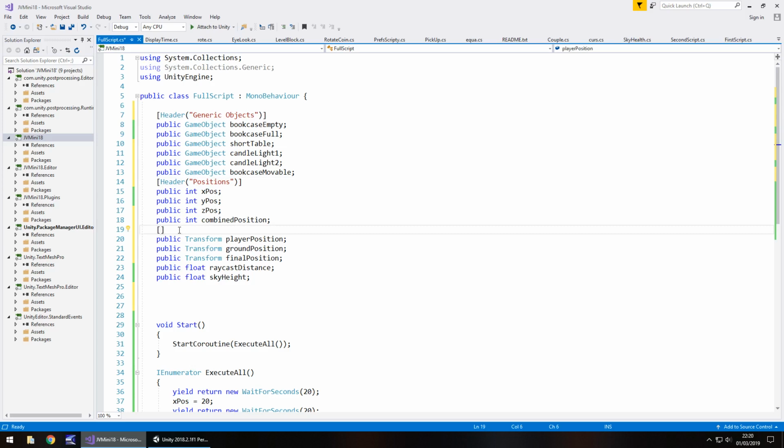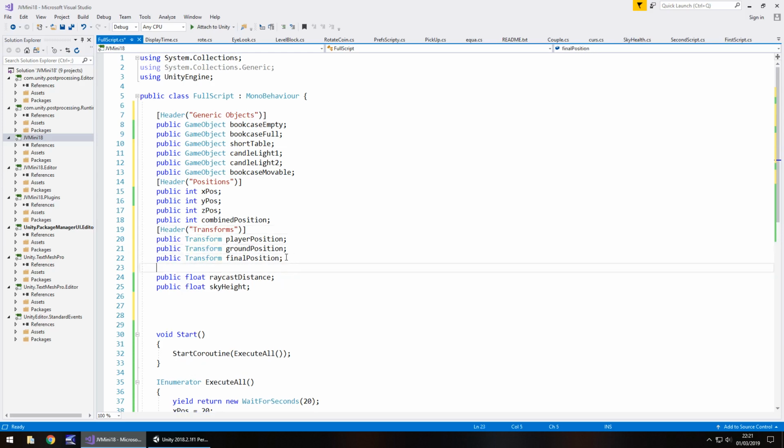So once again, square brackets, header, and brackets and quotes, whatever these are. So these are going to be, what do we have them down as? Transforms. So transforms. You can call these whatever you want, as long as it's relative to whatever you're making. And let's do these header, and in brackets and quotes, let's call this the floats. So you'll see what this does now when I save and head back to Unity.